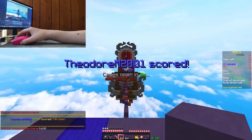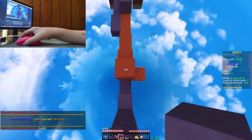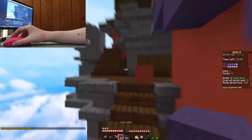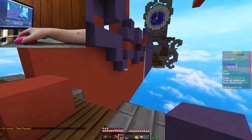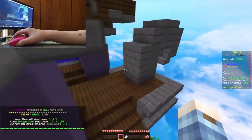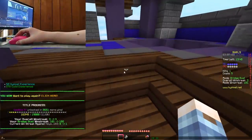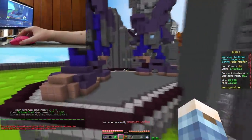Also, I've been teasing a little bit. You guys might notice I've been drag clicking this entire time. So the thing you guys see me do right now, these long drags, look at the CPS count. I got 5. So there's a certain way to drag click to get super high CPS. The way people get like 70 is while they drag click, they kind of double click each drag.